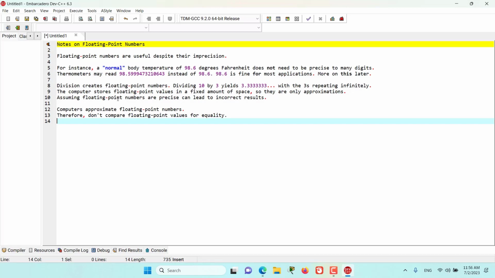So assuming floating point numbers are precise can lead to incorrect results. Because computers approximate floating point numbers, we don't compare floating point values for equality and we don't use them for such applications. Stay tuned for more on the C programming language.